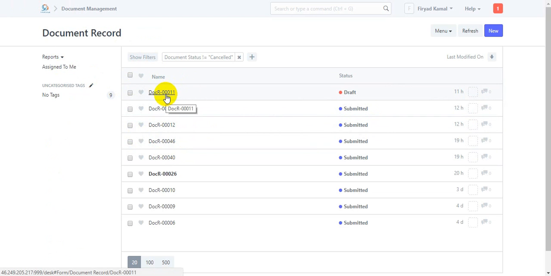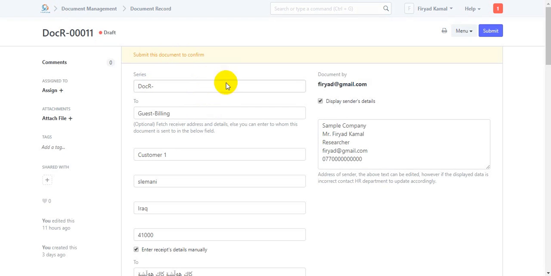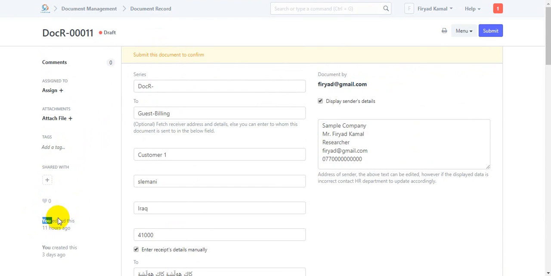So I have already created these files myself, and once you create a file, I'm just opening that. It will basically show all the required information here in one place. So for instance, this file was written by me, and that's my name, and then it tells the reader to whom it was written.